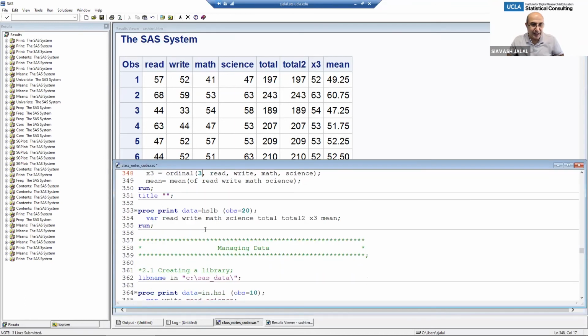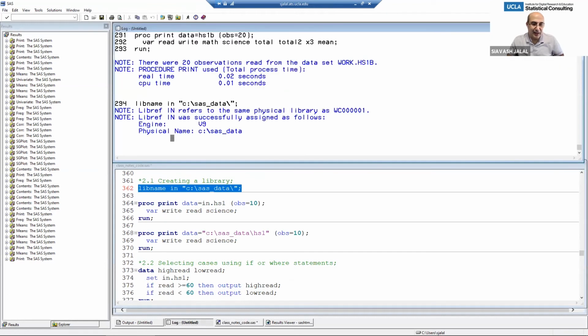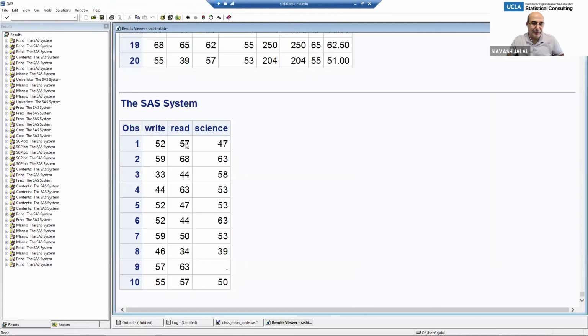So, okay. Again, library, it was this. The same library we had. Again, I look at the log, come back here, and then I can print the sum of observations for some of the variables. So I write with size.